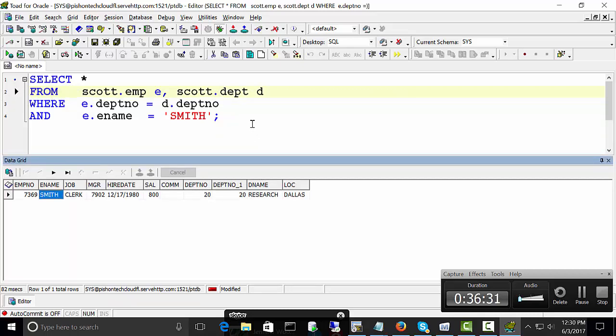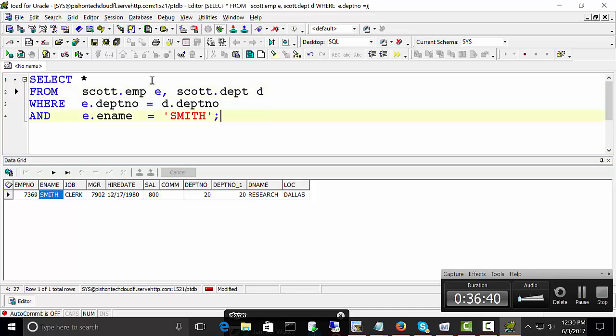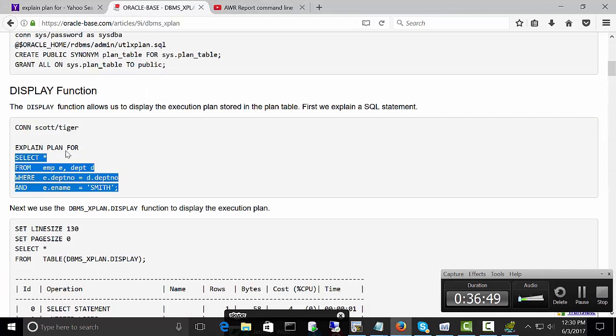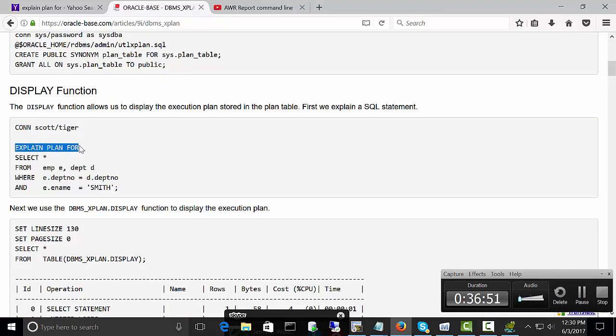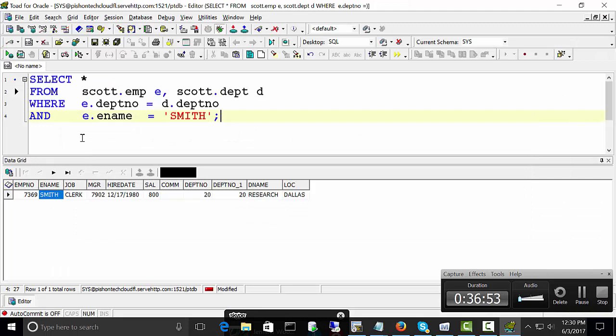So we run this query. We want to find out the cost of this query, if Oracle were to explain to us the execution plan. So we will do explain plan for that.